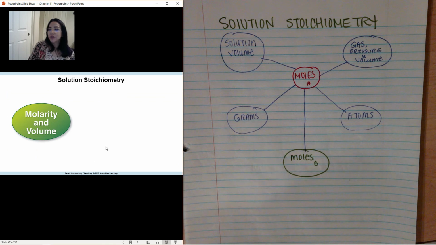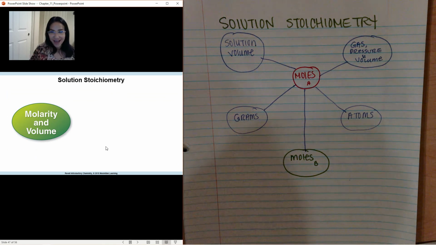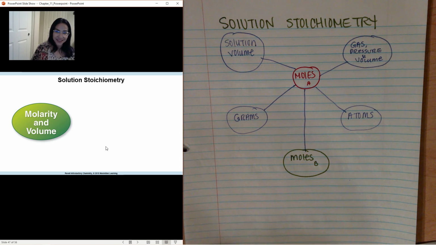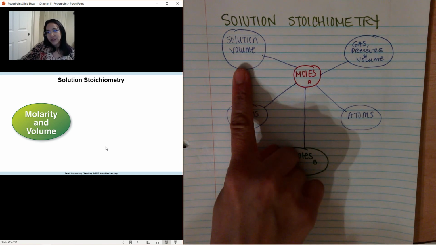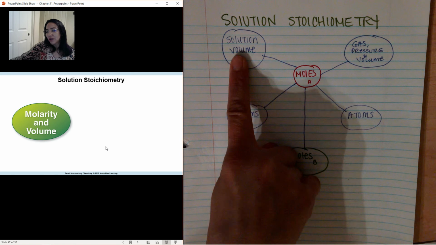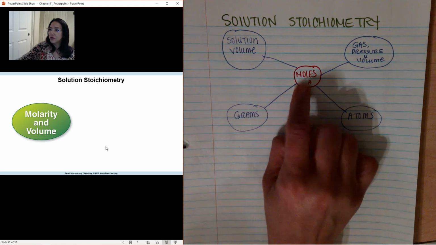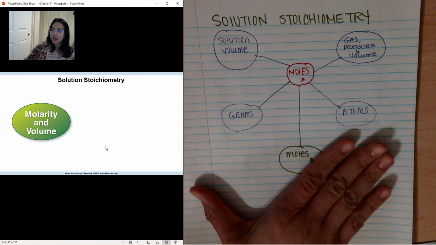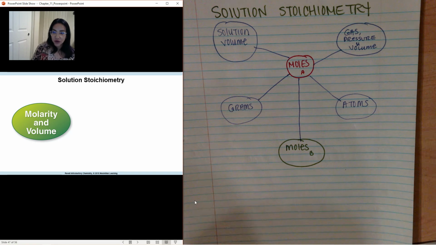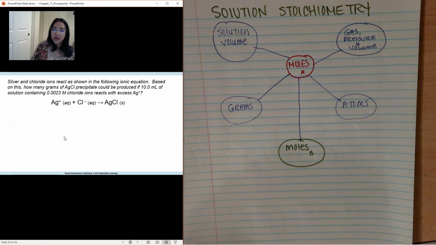All right. Last but not least is going to be our solution stoichiometry. Solution stoichiometry is basically math conversions using solutions, right? We just finished gas stoichiometry, so now solution stoichiometry. So we should have a good hand of knowing how to manipulate our units now, right? We did solution and volume, so now we can go from solution volume to moles. We can convert moles to anything that we want, basically, even to moles of B, a different compound, right? So we're going to be converting.